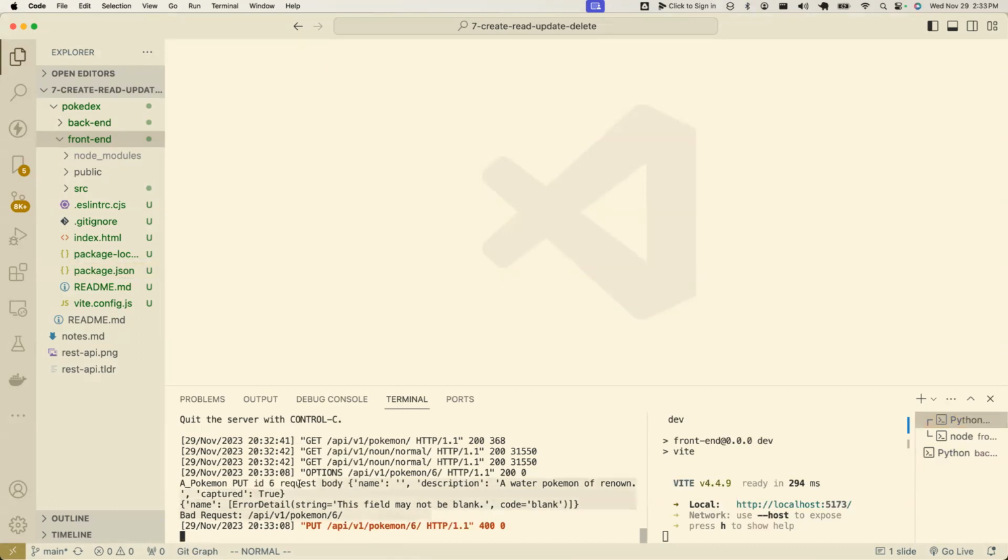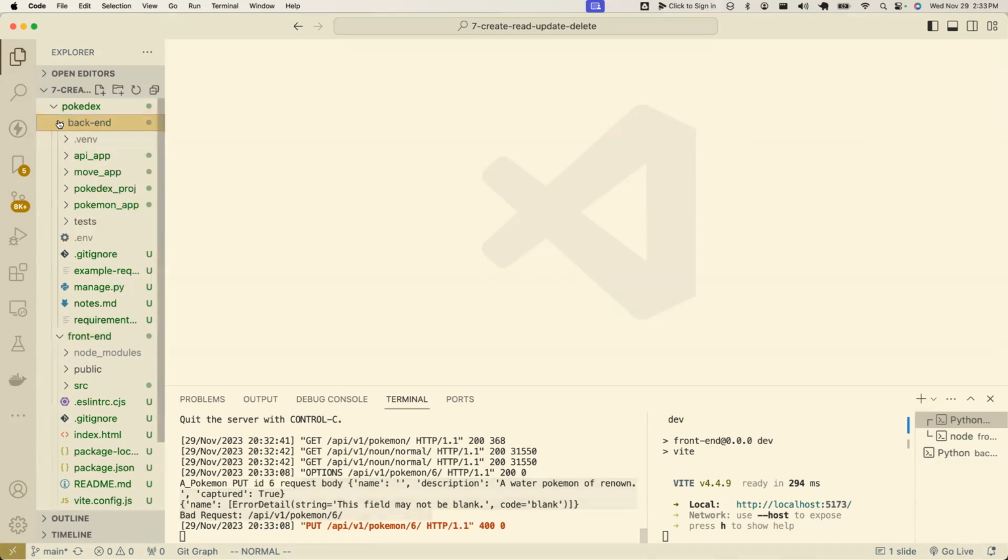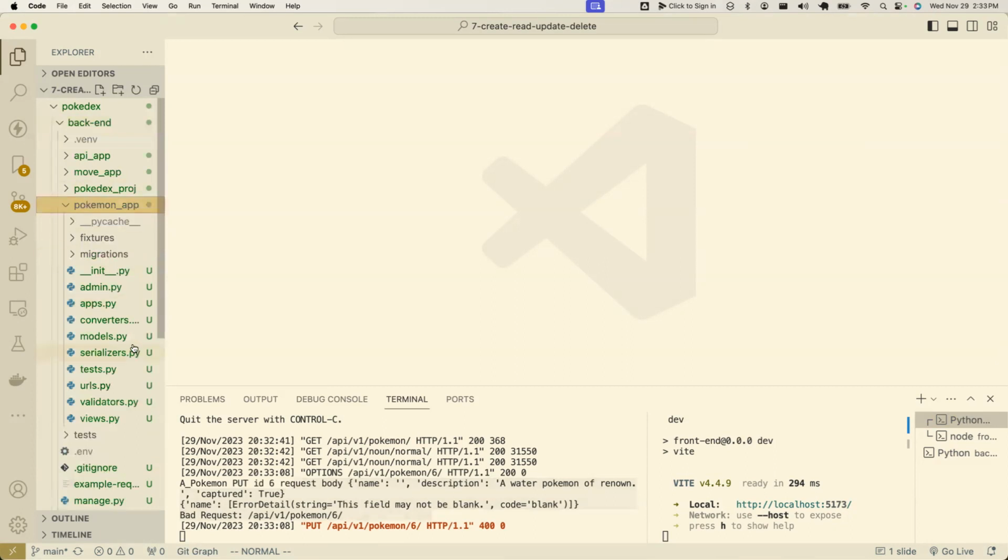And it does indeed say request body name field may not be blank. I see what's going on. I'm a little surprised because I do remember when we did our work with the serializer, we said, hey, let's allow partial updates.